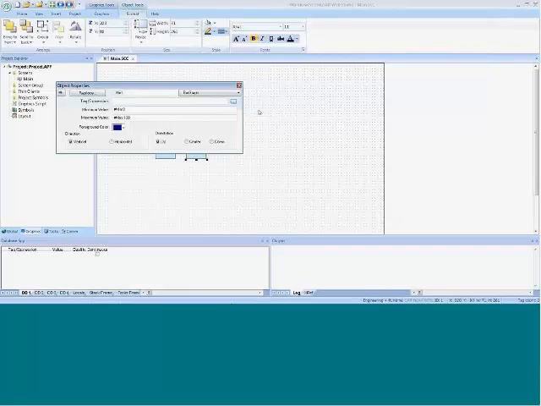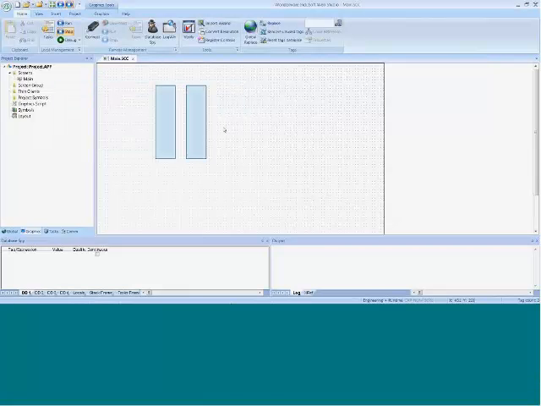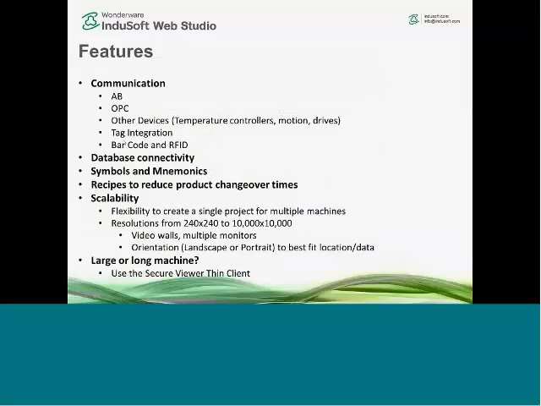But that's a real easy way to create a connection to your PLC, especially with an Allen Bradley solution that you quite possibly have on a packaging machine if you're in North America. So I wanted to point out that idea of tag integration. We also have the ability to communicate to barcode readers, RFID scanners, things of that nature. And the database connectivity that we have is really unsurpassed in this type of environment.